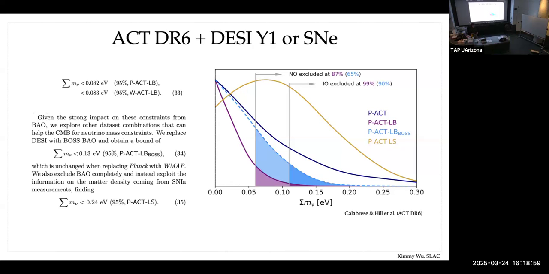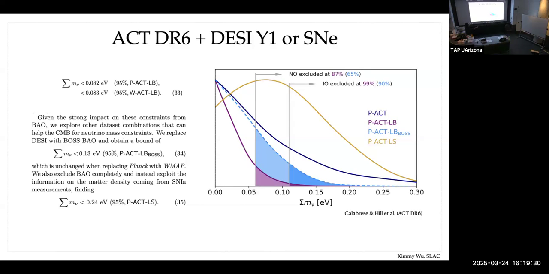The yellow I mentioned in a bullet point about using different parameter combinations for constraints. In the blue is just CMB. So this is Planck and ACT, with ACT lensing and Planck lensing as well. This is from the latest ACT result from DR6 released last week, and we have already combined ours with them, but I'm not allowed to show that yet.